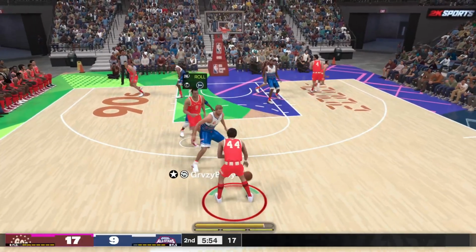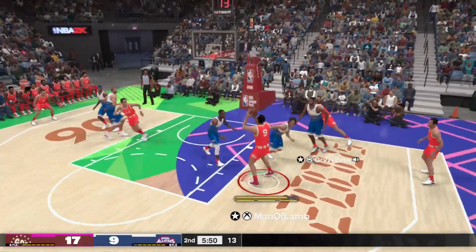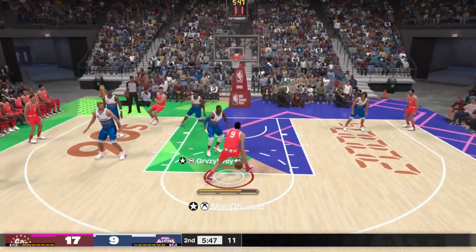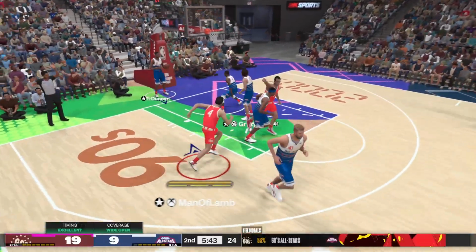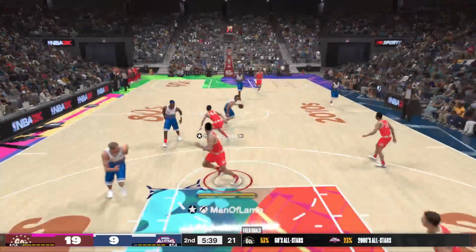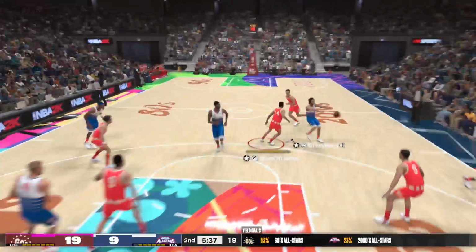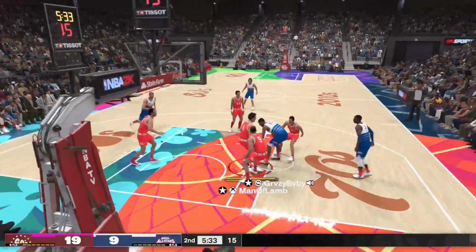West with the ball. Nothing on the board. Pass to Bennett. Played in with a nice touch off the glass. And points in the paint are a sure thing when Pettit's on the floor. He's just got too much game down low. He may not have the bulk of some of the other guys, but doesn't matter.